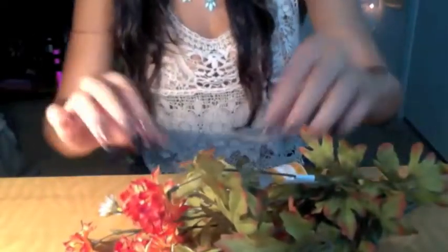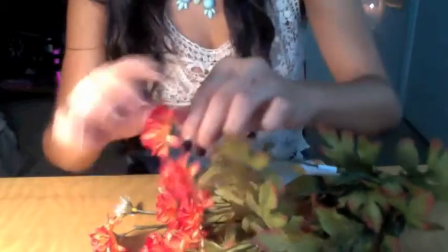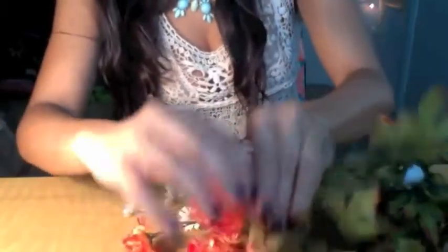Finally, the flowers. Okay, so now we're going to take our flowers and remove the stems. They're easy. These are from Joann's and they just kind of pop off from the stem, so it makes our job a little easier.